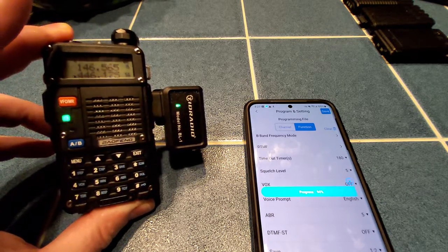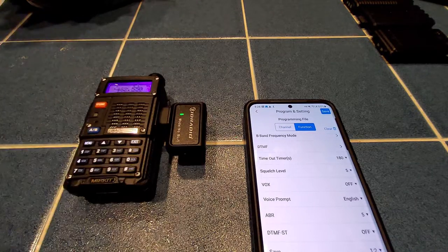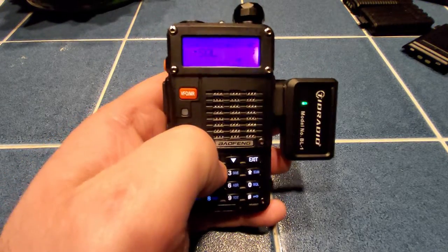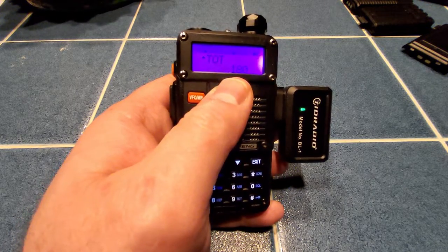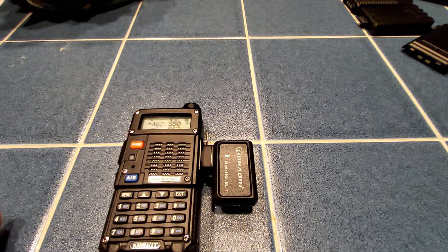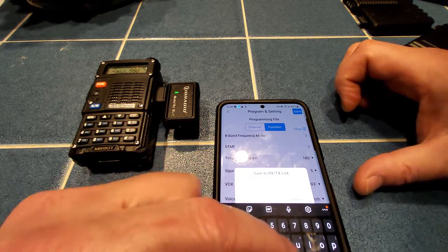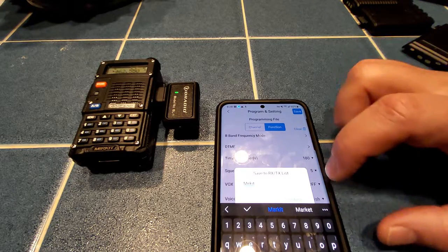What I love about this is that it's untethered and you don't have to have a special cable. Obviously you've got to have the dongle for these radios, but it's a little bit more convenient than a laptop and a cable. Going back into the menu and pressing the up arrow about 10 times, we'll find that the timeout timer has been programmed to 180 seconds. Very convenient. This would be great to have out when doing public appearances — a new member needs their Bofang programmed. As long as we've got a configuration saved on our smartphone, we can program as many Bofangs compatible with the UV-5R or other models.